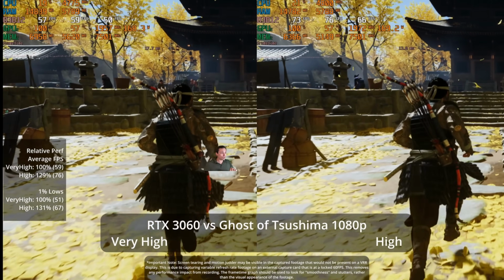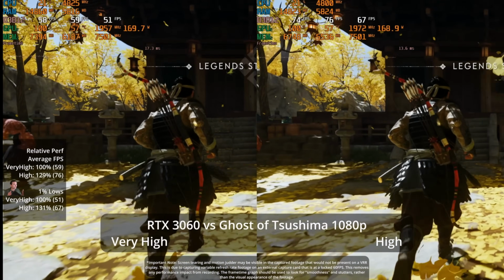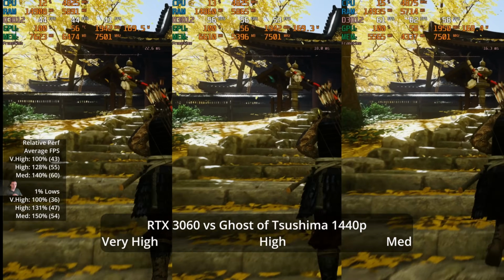Well, let's start with Ghost of Tsushima at 1080p resolution, and if you drop down from the very high settings, which give you about 59 frames per second, to the high settings, you get 76 frames per second, giving you a 29% performance boost, and things are going pretty well.